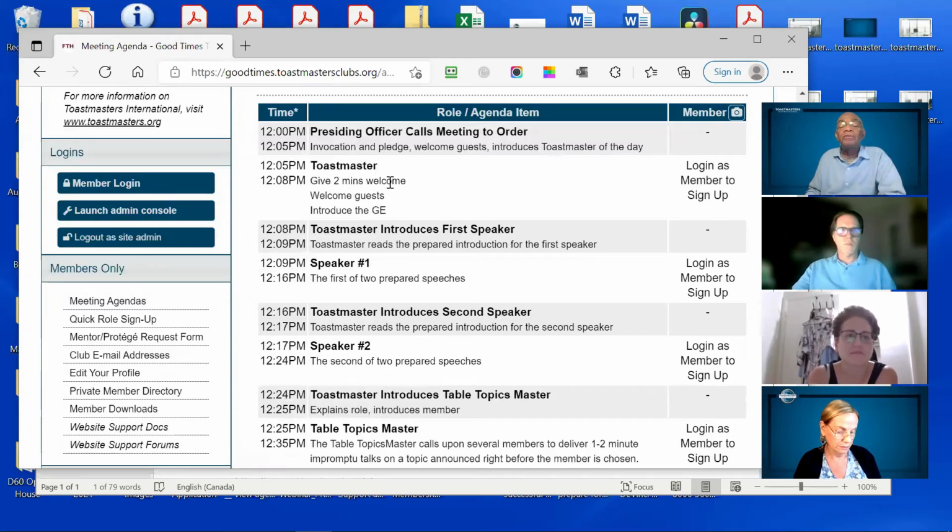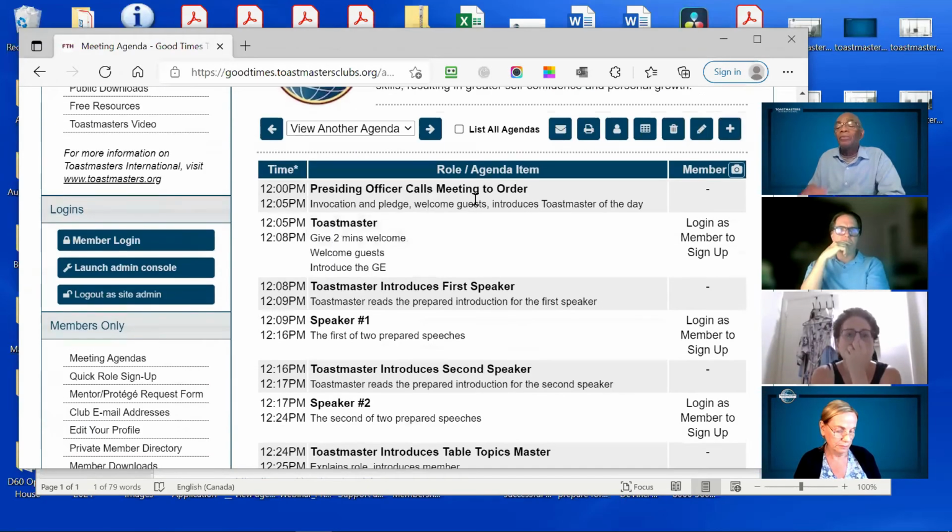It comes back and says give a 2-minute welcome, welcome guests, and introduce the GE. Well, we can't introduce the GE according to this, because we have the first speaker. That means we now need to add something in here so that the GE is being properly introduced. So what does that mean?